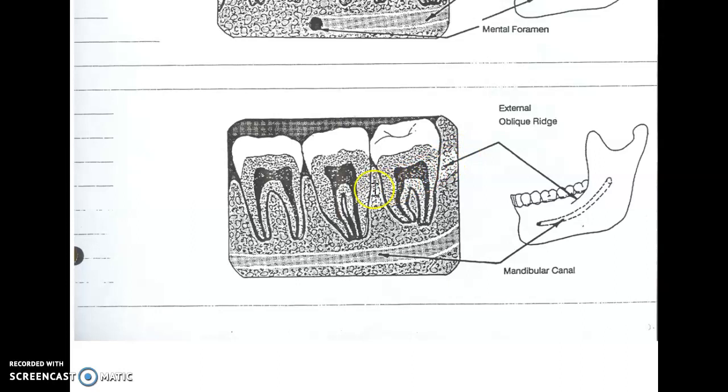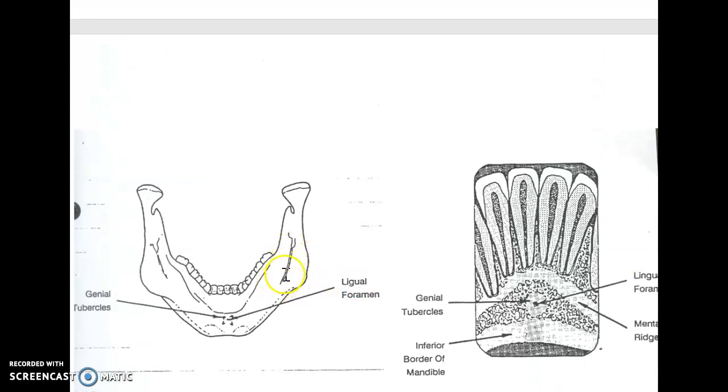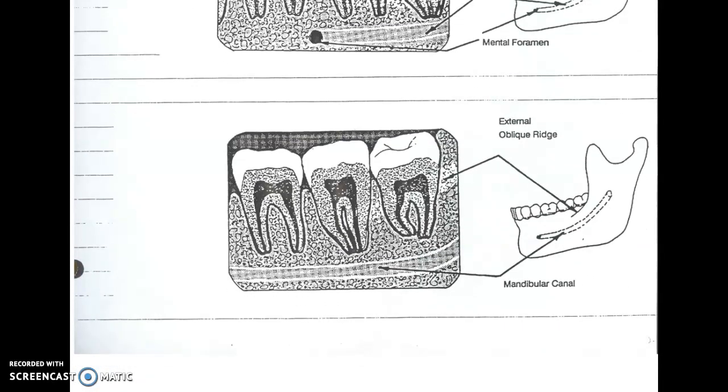The external oblique ridge comes across at about the CEJ, and it kind of looks like a radiopaque shadow. And then sometimes you see also the same thing, that little radiopaque shadow running right along the apex of those molars, and that's the internal oblique. The internal oblique ridge is this line here. Okay, so if it's at the CEJ, it is the external oblique, but if it's at the apex area of the teeth, then it is actually the internal oblique ridge.